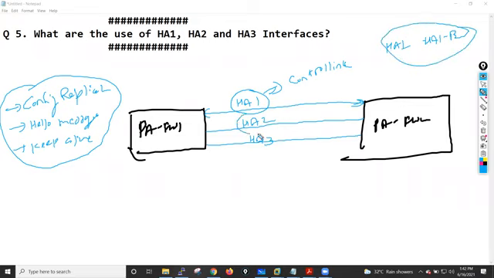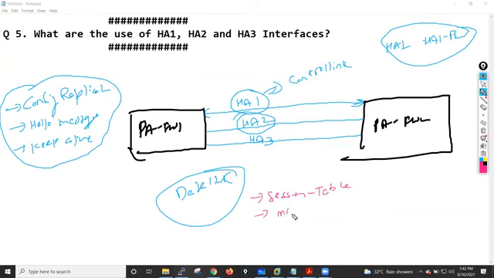Okay. The HA2 interface is generally known as the data link. Through this interface, both the firewalls exchange data like session information, session table details, MAC address table details, ARP table details, and IPsec SA details, if we have configured IPsec site-to-site VPN.